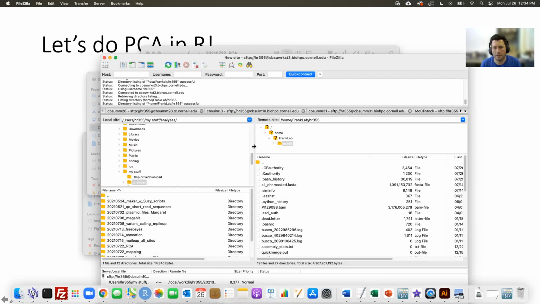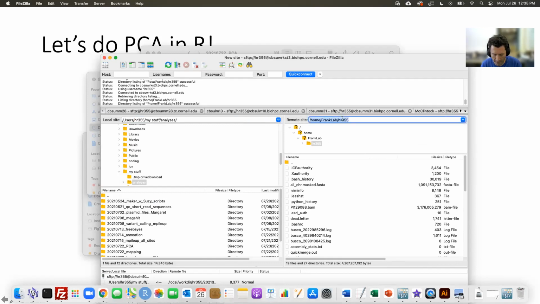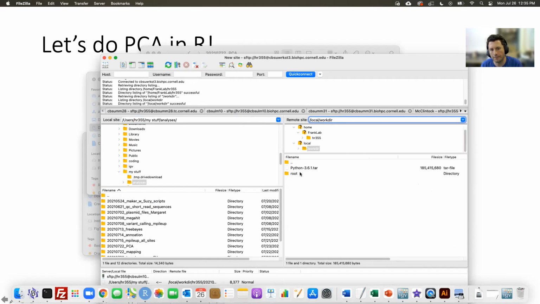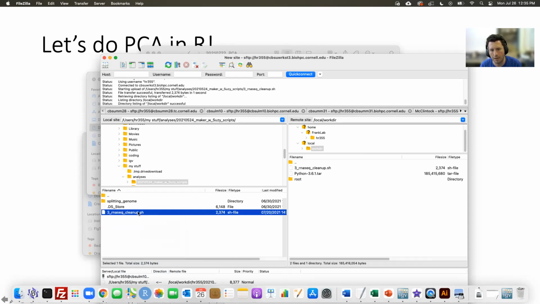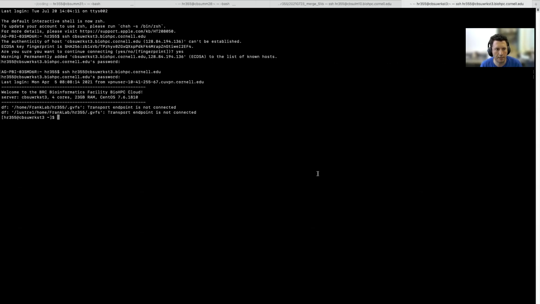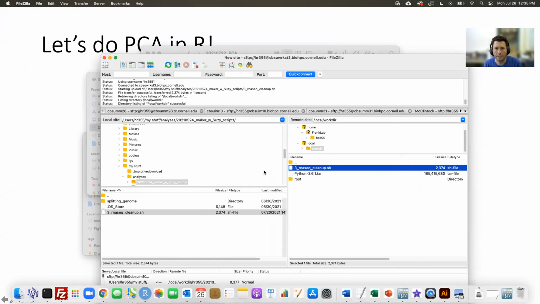Here, it says remote site. You can type the address, the work directory, and that's where we are. We're going to do all the analyses that we do today here. If I want to transfer any files from my computer, I can right click on it, or if I double click, it will also upload it. I just double clicked on this file and it went into the cluster. To double check that it worked, I can go to the work directory, and this is the file that I just uploaded. So that's a quick intro to FileZilla. You can install it later, but today we're mostly going to use the terminal.